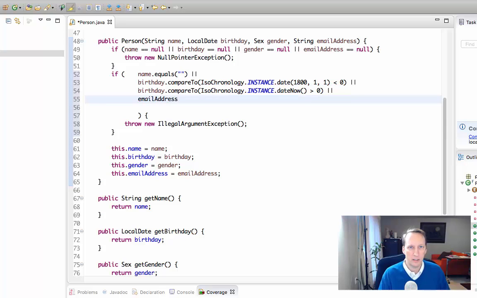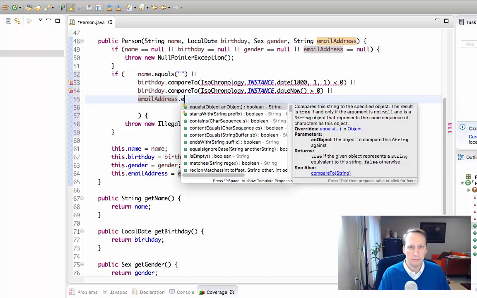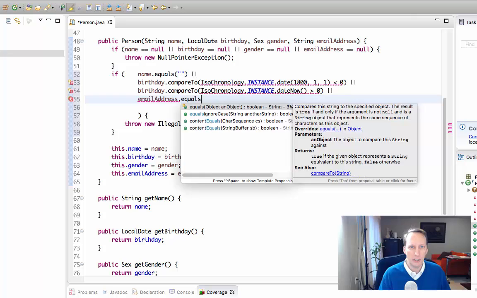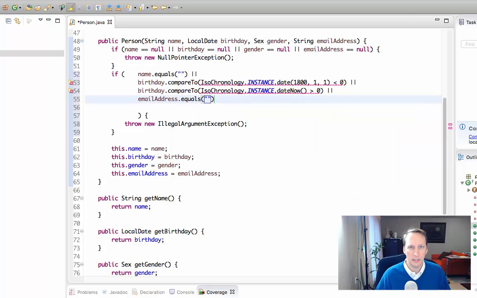Email address equals empty string, I'm going to throw it. And I'm going to do one more with email address. I want to have an @ in the email address.